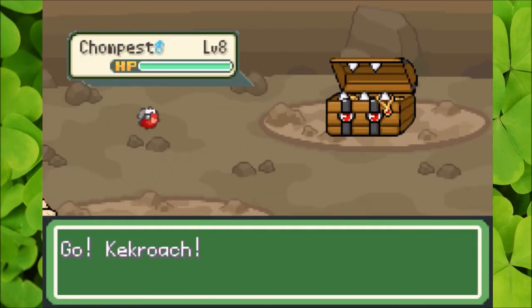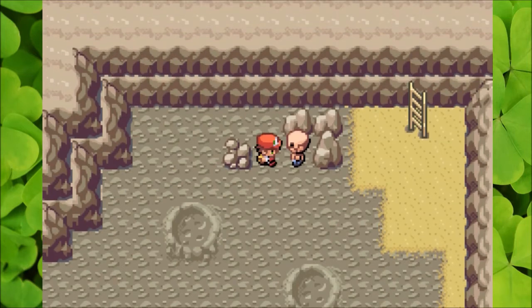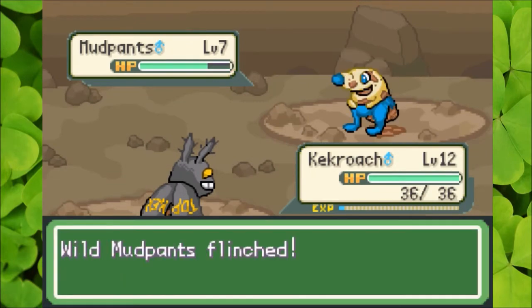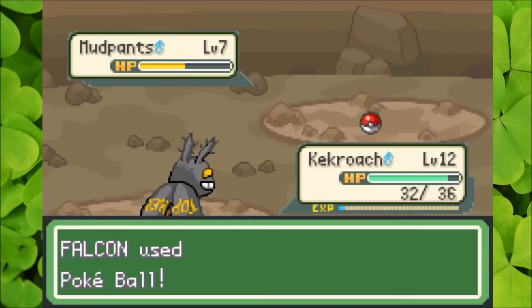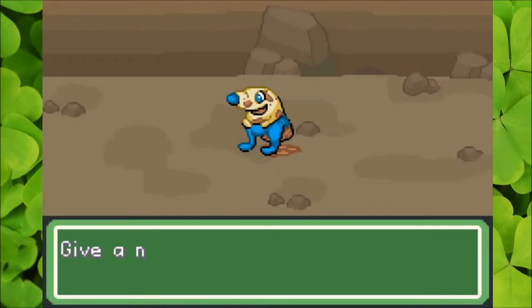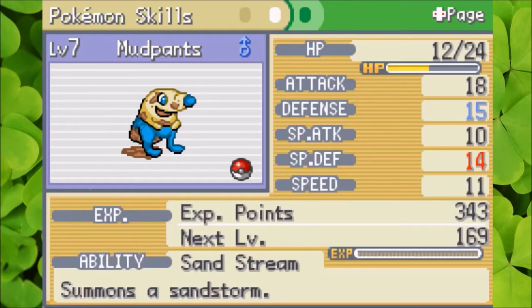No, we can't find John Fest here. I don't want you. You're looking at my moves. I'm just gonna pump the booty. Walk over here after this guy can go back. Hang on a second. Astonish again. Flinched again, look at that. Can you catch it? Oh! The Pokedex says: the pants constantly soil themselves to scare off enemies, and the light ones can be carried away by wind. So that's what the mud pants are. That makes a lot more sense. It's ground fighting type though.